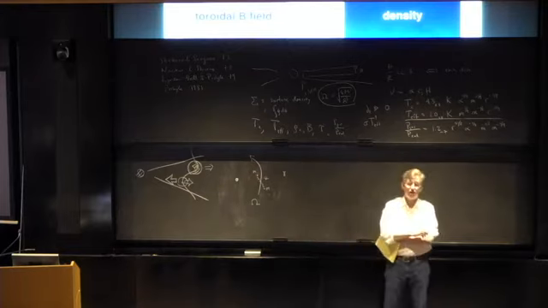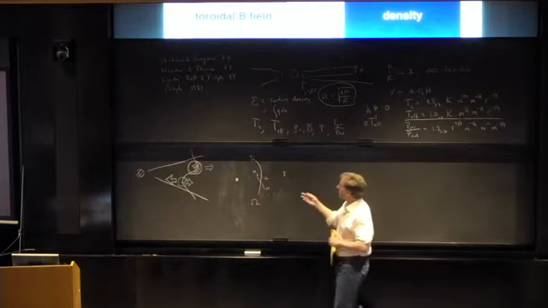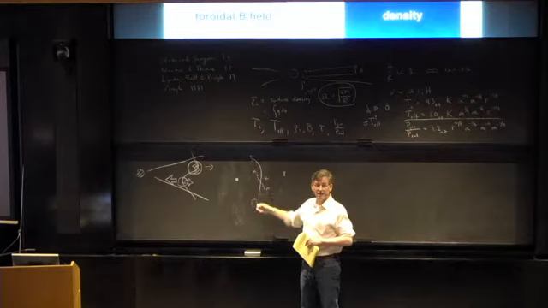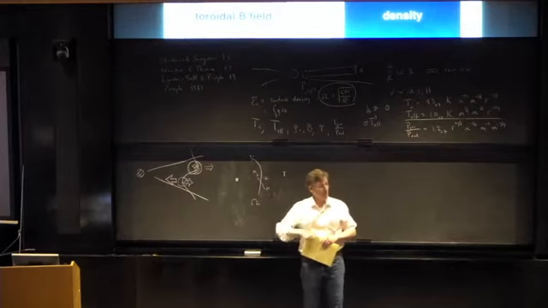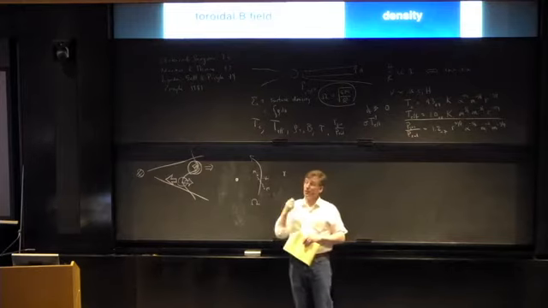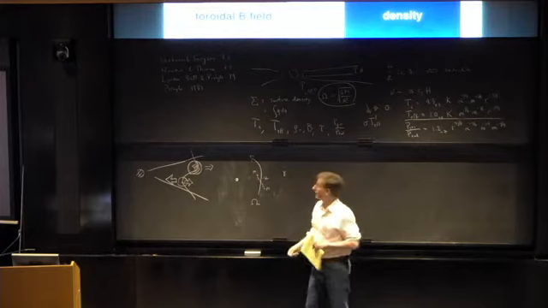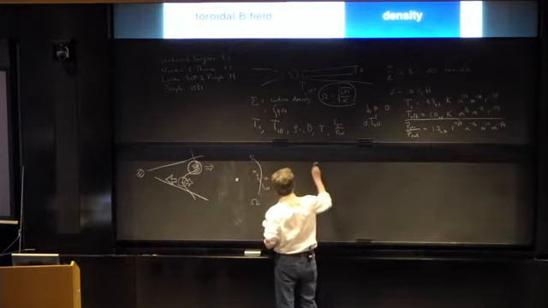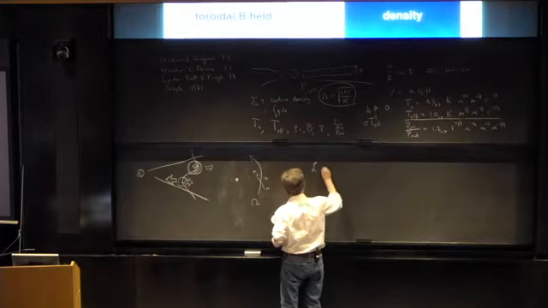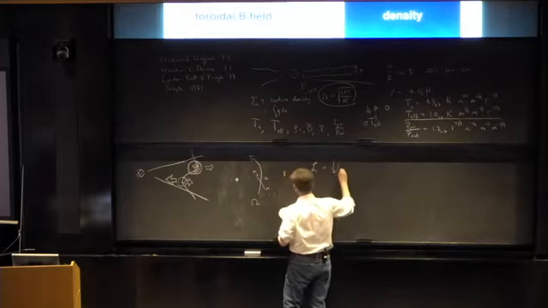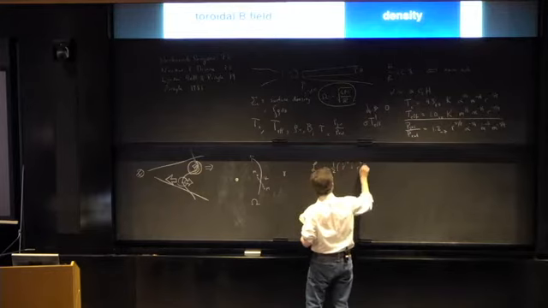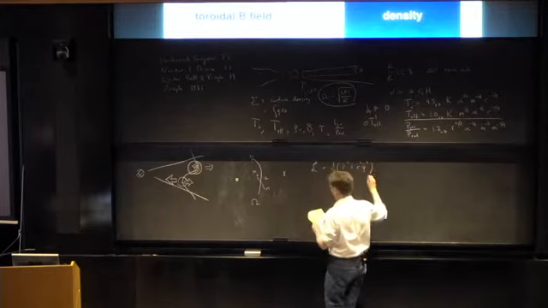Okay, so in this model, we're going to take these masses that are very close to a circular orbit, and we're going to perturb them, and then we're going to look for the modes. And the easy way to do this problem is to write down a Lagrangian. The Lagrangian should be very familiar to everybody.